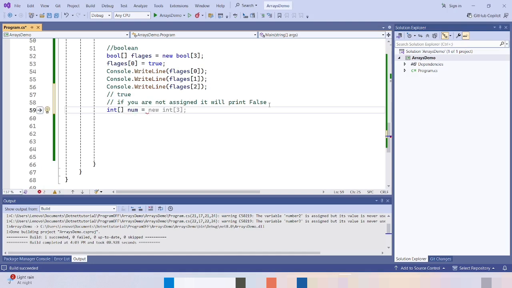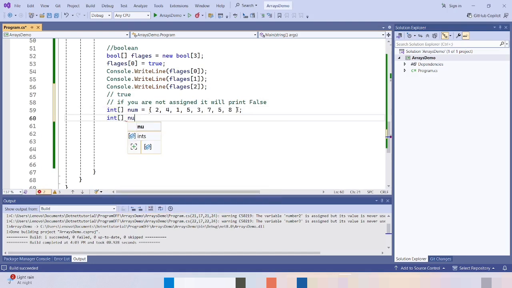Okay, instead of creating like that, we can directly initialize values. So we can give 2 4 1 5 3 7 9 5 8 like this. It will work perfectly.